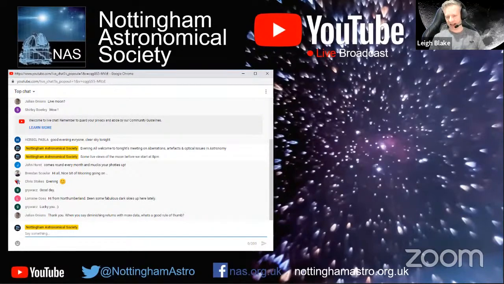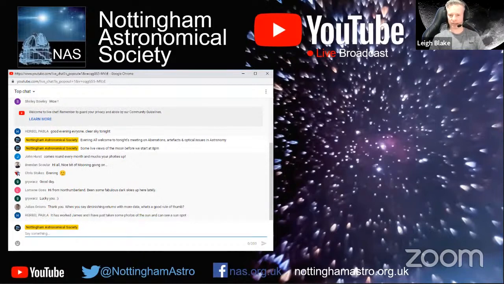From 30, it's not going to get that much better. And again, 40, 50 isn't really going to improve the image at that point. There's a point where it does peak, and it does vary from setup to setup. There's no golden rule that says this number of subs will give you an exact, fantastic image. It does depend on the target and on the conditions. But roughly, if you can take about 20 subs, that will help.